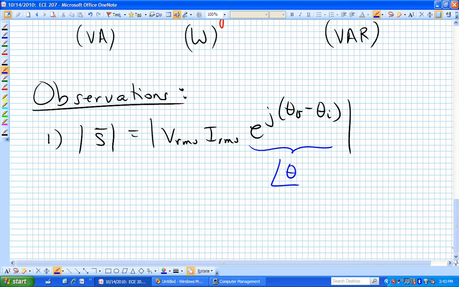So cosine squared plus sine squared is 1. e to the j theta, what was I doing? I'm trying to tell you that that has a magnitude of 1, which means we can now forget that piece. And we now simply have the magnitude of V times I, but the magnitude of a product is the product of magnitudes. I'm still not sure why the magnitude of e to the j theta is 1.